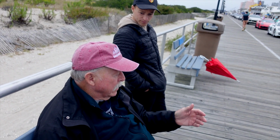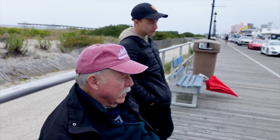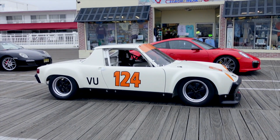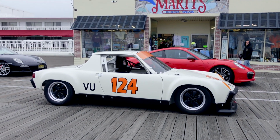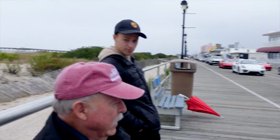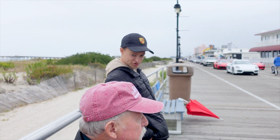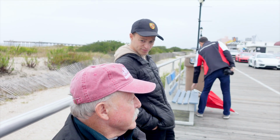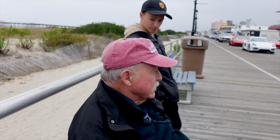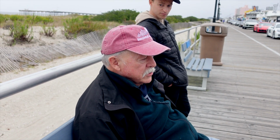And they won their class at Le Mans in 1970 with this car. Wow. They built the car through 76 with 4-cylinder engines, and they're great cars. They handle great. They're just not particularly fast from an acceleration perspective. But you get on the highway, 70, 80 miles an hour, they're a delight to drive. So the ones to look out for are the 6-cylinder versions, or the 73 or 74 2-liter 4-cylinder cars. A rust bucket legitimate 6 is a $75,000 project, but the 2-liter 73s and 74s are still chrome bumpers.